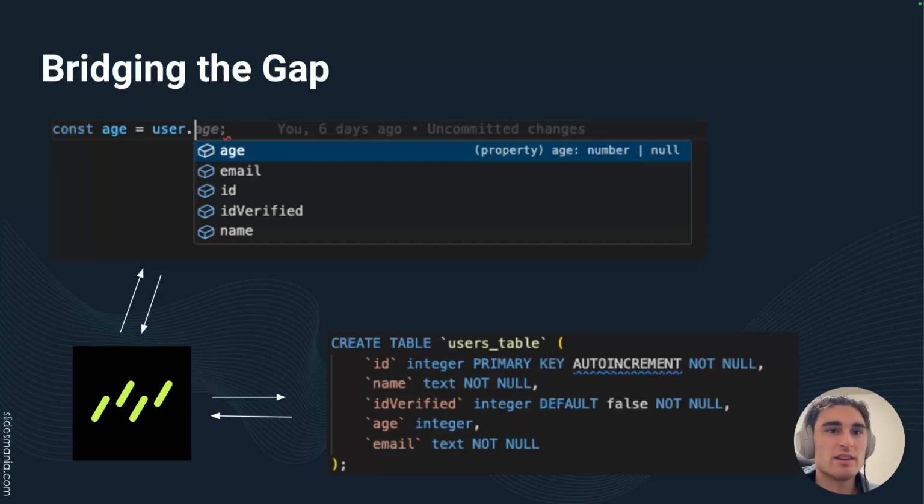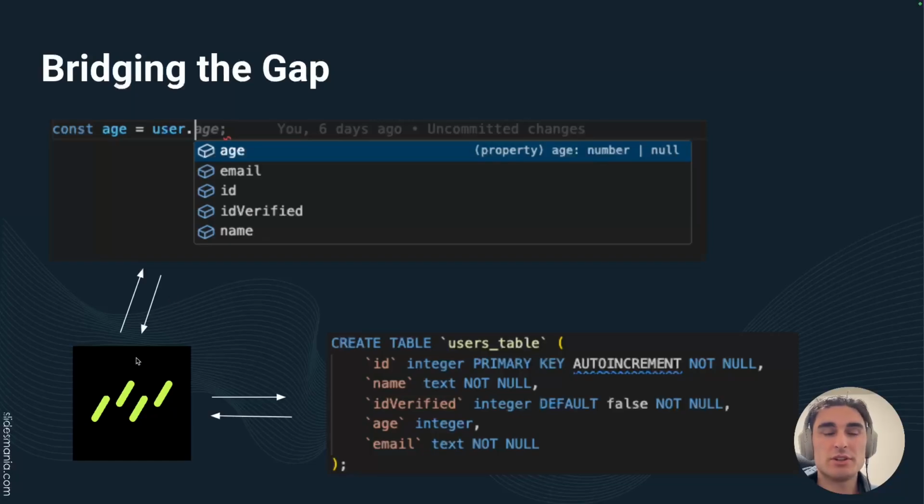What we really want is, if we have a table in our database that has a name, an ID, a Boolean saying, hey, is your ID verified, age and email, we want to be able to select from that table and eventually get a JavaScript object which is going to be typed with all of the correct properties so that we can actually use it in our application code.